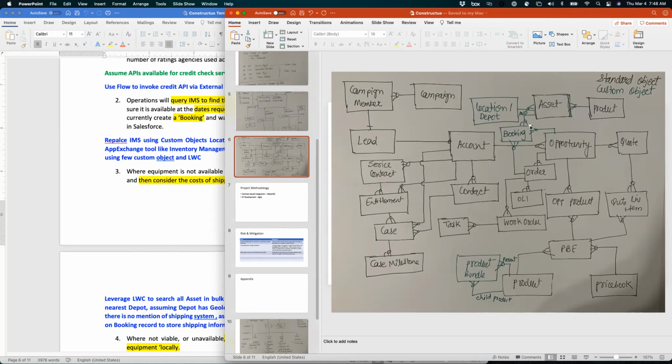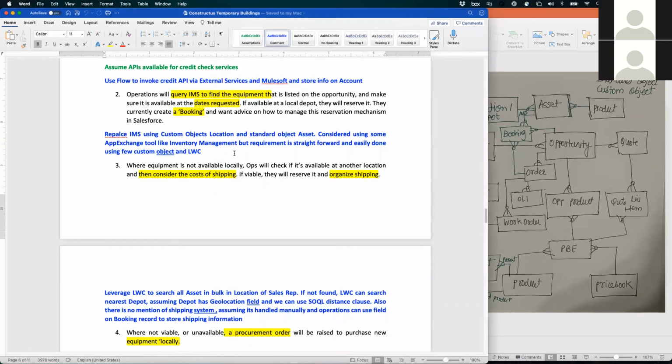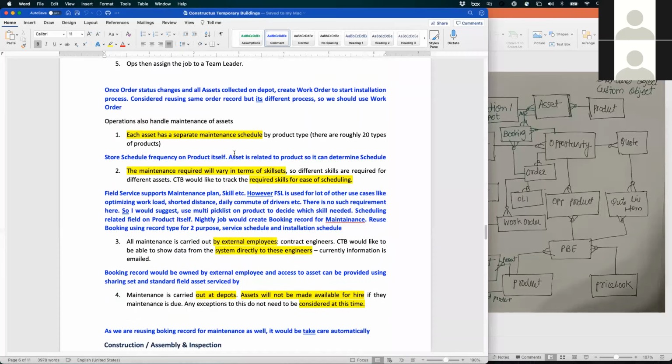According to that, we would be creating a booking record, and the type of the booking record would be maintenance, so that asset would not be able to be booked by some other assembly or reassembling process. So with the combination of the batch Apex and the schedule at the product, we would be creating bookings 3 months in advance. Now in terms of the data volume, let me quickly check.